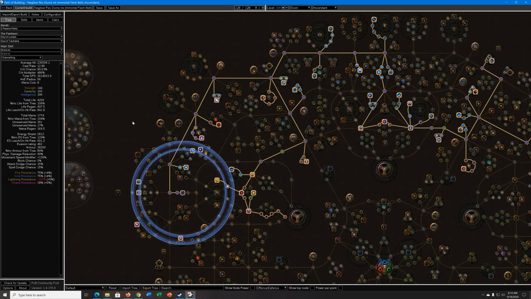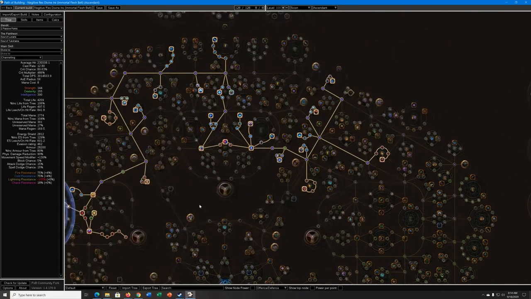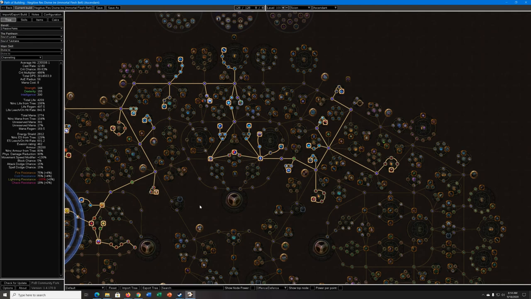So I kind of feel like the damage isn't quite as good as I would like, especially for endgame and if you want to do super bosses and stuff, like Sirius and whatever the league boss is. Typically, you need pretty high damage or survivability for that.